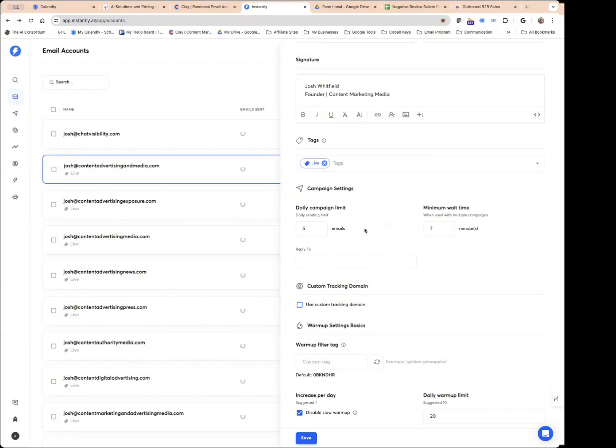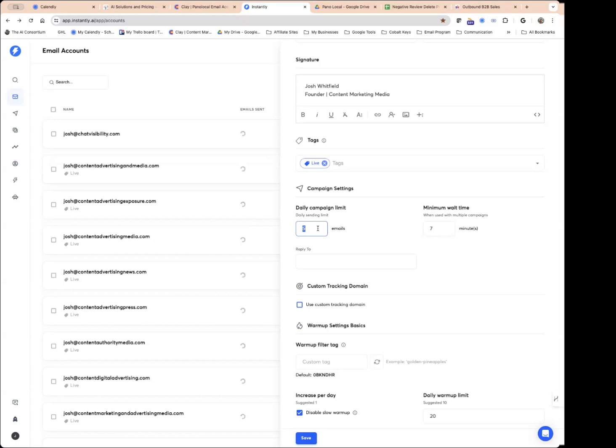I am doing something a little unique with my stuff right now, which I'll wrap up with at the very end, but I'm only sending 5 a day. You do not have to be this conservative, but if you were doing what I'm doing, you would be. Sorry about the teaser. I'll talk about that at the very end, but I'd say normal is 20 to 25, which is what I recommend and what I do for most of my clients.